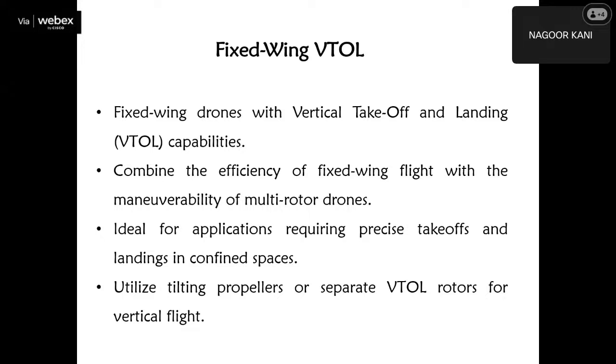How VTOL drones achieve vertical flight is through various mechanisms, including tilting propellers, propellers additionally added on the wings, or employing dedicated VTOL rotors for takeoff and landing. Currently Indian manufacturers are mostly working on this. Trinity F90, Idea 4G has it. RF unmanned aerial system they are manufacturing. So now this has become more indigenous.